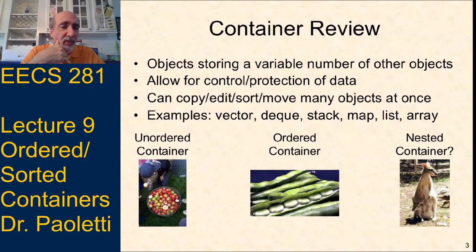For examples of this, obviously things we used in Project 1, vector and deque. We're using vector again in Project 2. The priority queues that we're learning now, the other things like the stack and queue, map, which I believe 280 mentions now. We're going to talk about more in detail after the midterm. When we get to Project 3 stuff, we're going to talk about maps and unordered maps, etc.